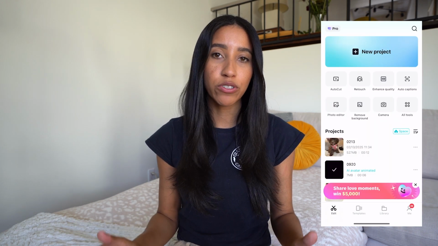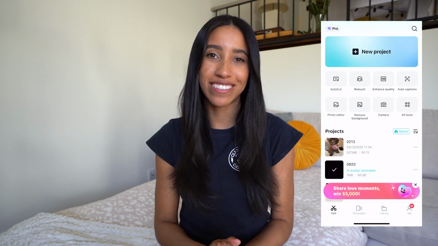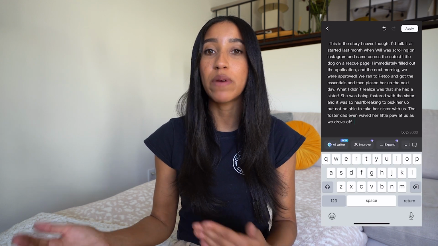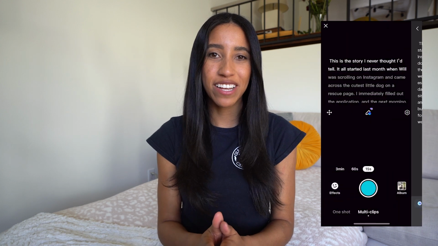You can find the teleprompter tool under the quick actions section. When you open the teleprompter, you'll see that you can film up to 3 minutes with the script on your screen in front of you. Simply tap the pencil icon here in the middle to paste in your script. Next, tap the hexagon icon on the right to adjust the speed of your teleprompter, the font size, and the color.